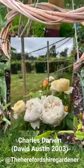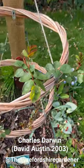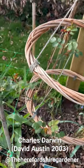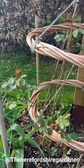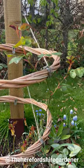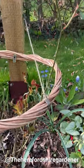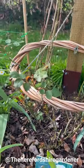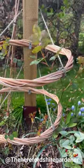This is Charles Darwin, which I've shown you before. We've got a bit more foliage growth since the last video. These rings are working really nicely to support these roses - I've not tied them in at all yet. These are just quite literally leaning against the ring. Most of them I haven't tied in, but I'm really, really pleased - looking really good.